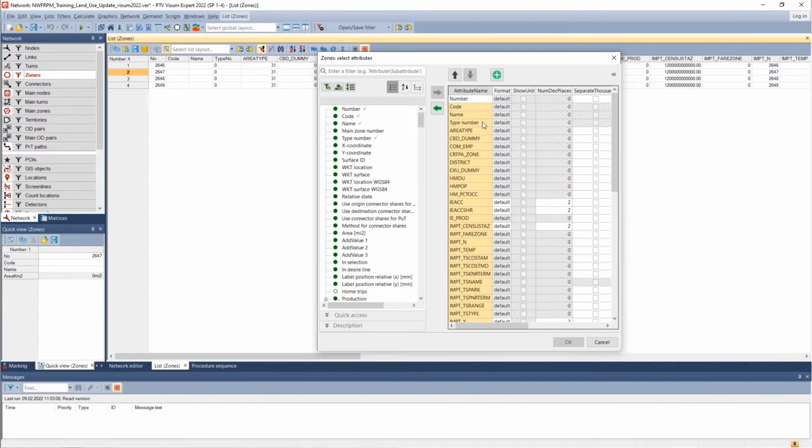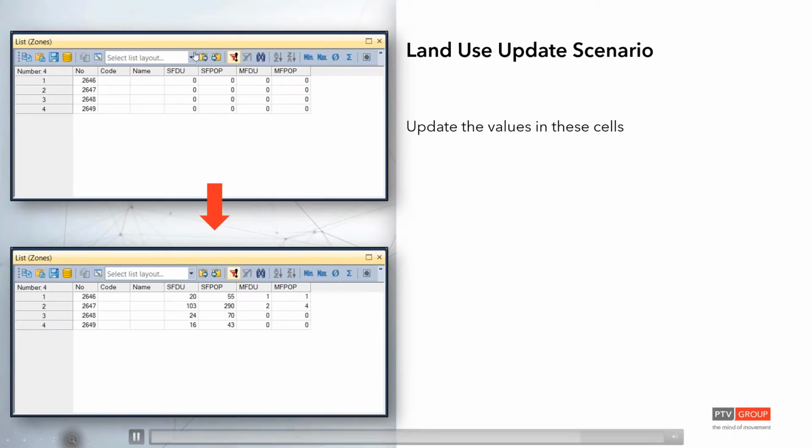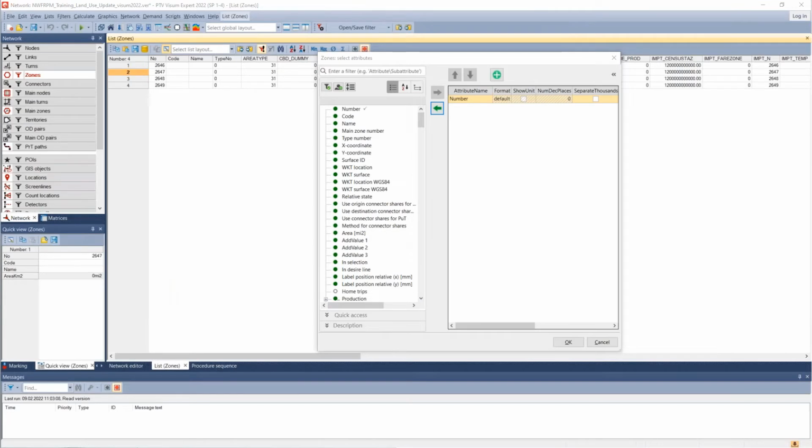So everything after number, I'm going to highlight it, and then click this little green arrow to remove it from the list. Because again, the attributes we're going to be updating are these 4 attributes, and so it's only important that we know what zone ID we're looking at and what these 4 values are. So everything else can just go into the background for now. We don't need it displayed for us.